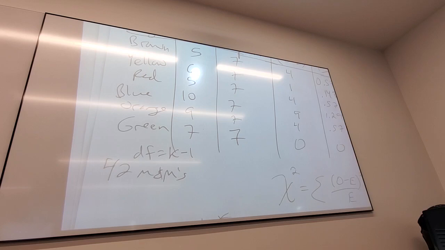What was your conclusion, Professor? No, we did not find evidence that it's not uniformly distributed. So we're always trying to find evidence against it being what we expect. So if we don't make it far enough away, we did not find evidence against what we expected. We did not find evidence that it is not uniformly distributed. Does that mean we can conclude that it's uniformly distributed? No. Just like being not guilty does not mean you're innocent.